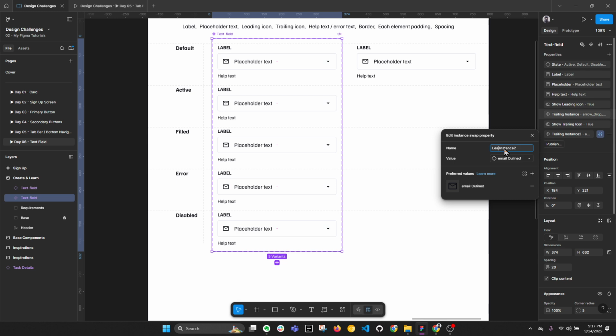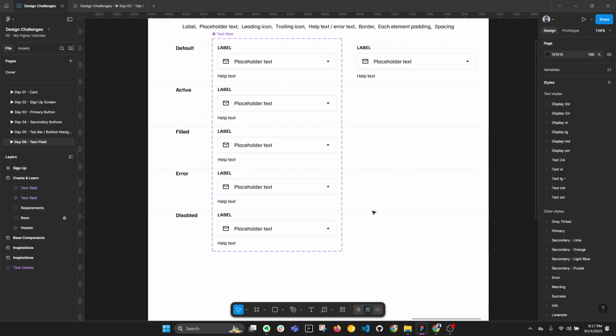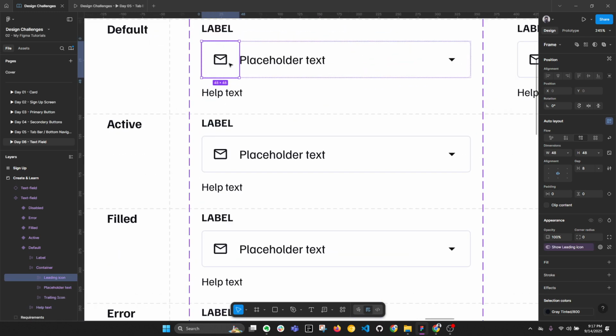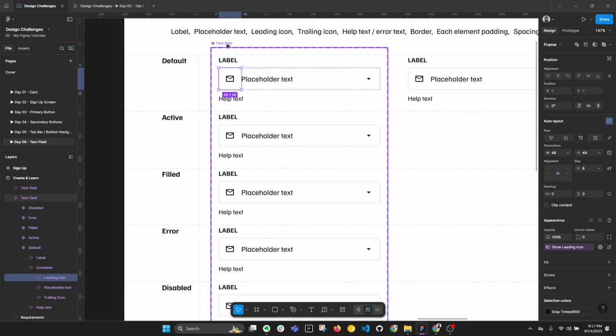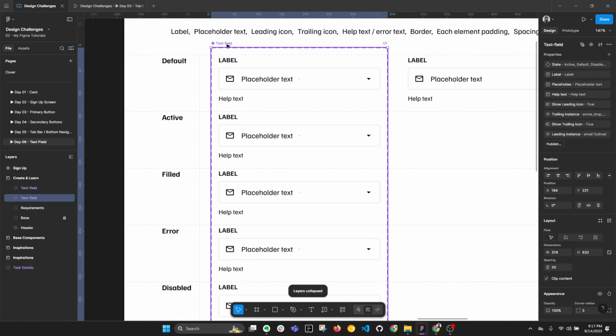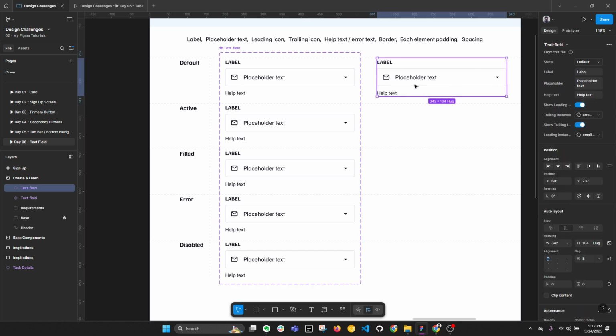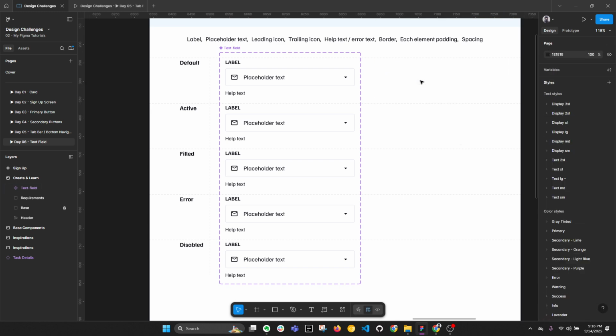This situation is fixed. Leading instance. Okay. Let's test things. I can type everything here. Perfect.